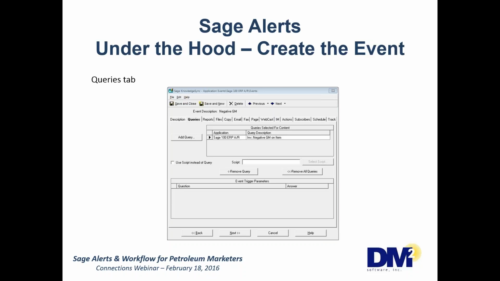As you can see from looking at this screen, with the proper licenses, here are the tabs. We can send a Crystal Report when the alert is triggered, maybe a listing of the price quotes sent out to your salesman that day. You can send files. Think of sending out an MSDS sheet. The alert can fax, email, page, instant message, or send something to a web page. Under this Actions tab, you have the options of creating a file, submitting a SQL statement, running a program or a basic script, or you can send out a tweet.